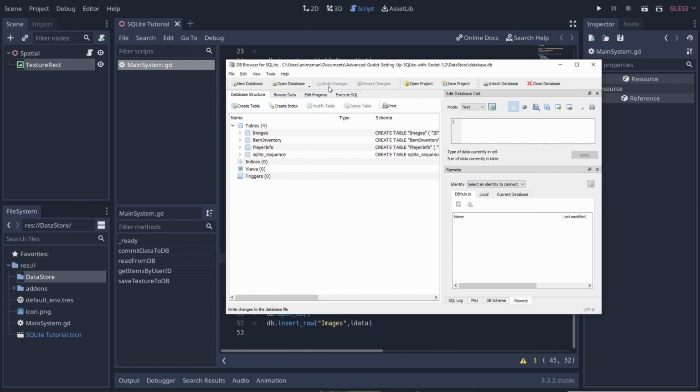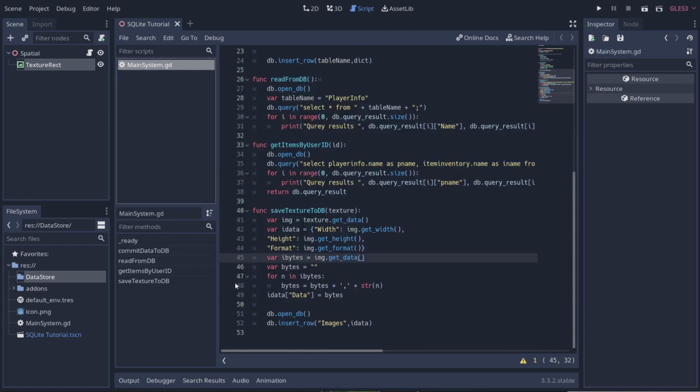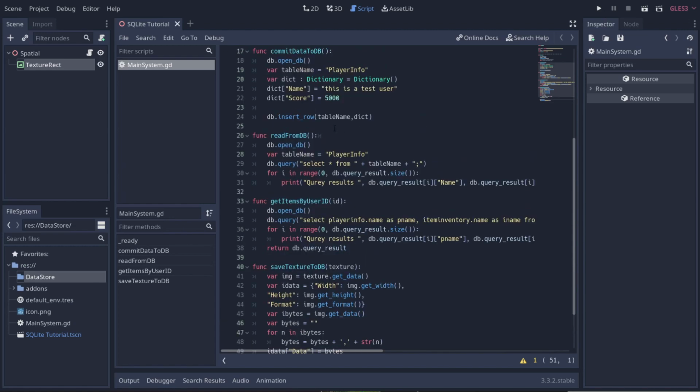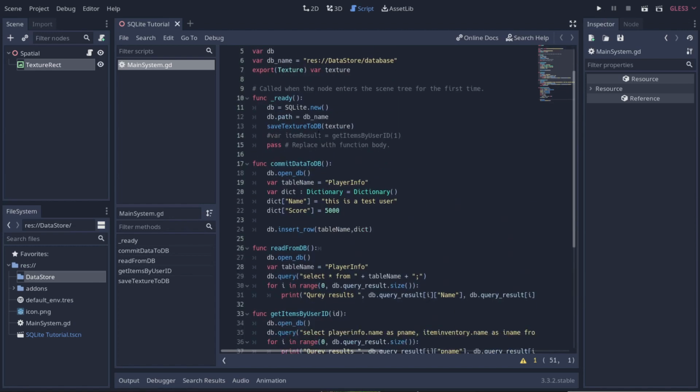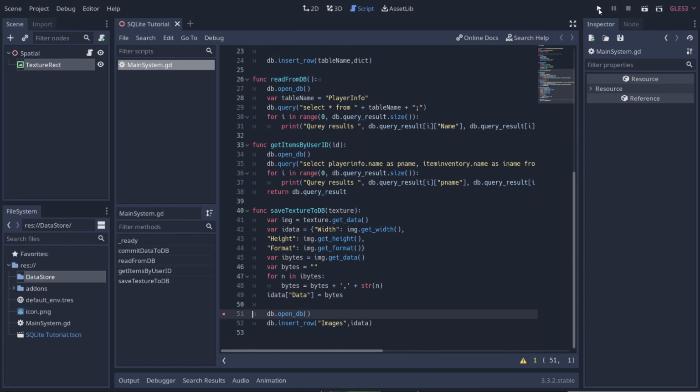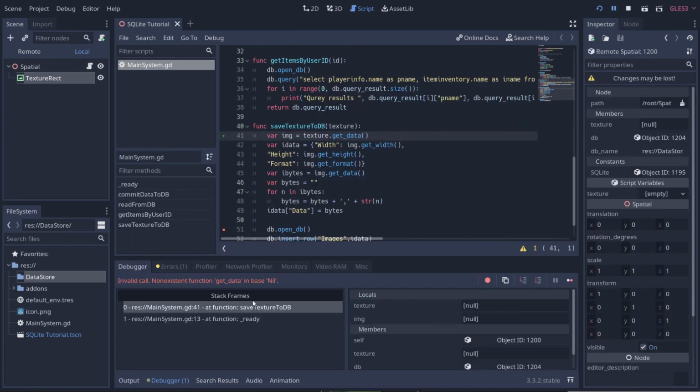And we're going to write our changes, and then let's plop a breakpoint right about here where we're about to insert our data. Then let's see what it does, because it might not work, and we should probably debug our code to make sure that everything came back properly. Okay, first things first, we got an invalid call, non-existent function, so that's good news.